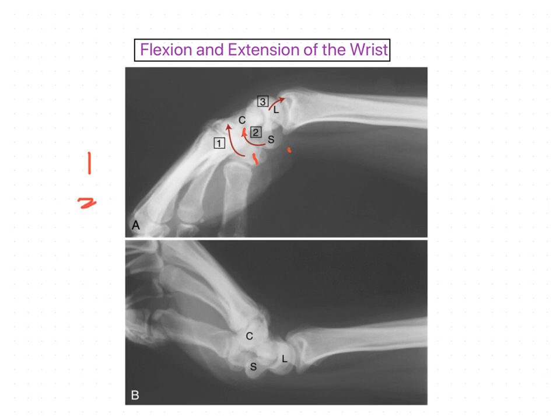Okay, now the first step is extension is initiated at the distal carpal row with the capitate as its center, and the second step is the mid-carpal motion occurs with the distal carpals gliding on the relatively fixed proximal bones. So very important here. Now only the distal row is moving. There is no movement in the proximal row as well as in the radiocarpal joint. Okay, only the movements in the distal carpal row is taking place. That is called mid-carpal motion.